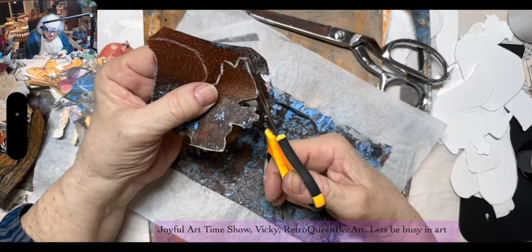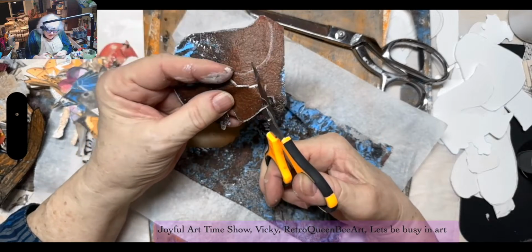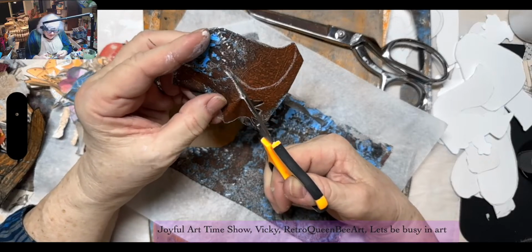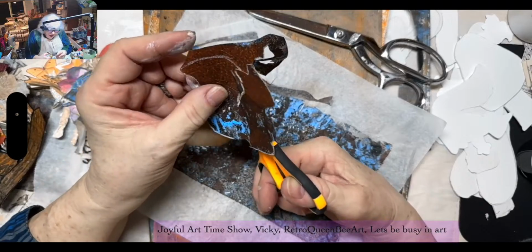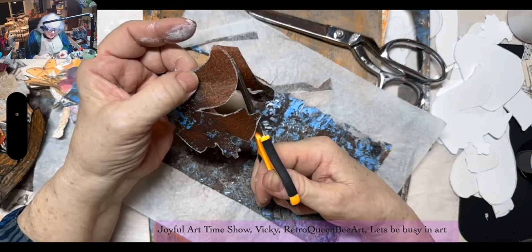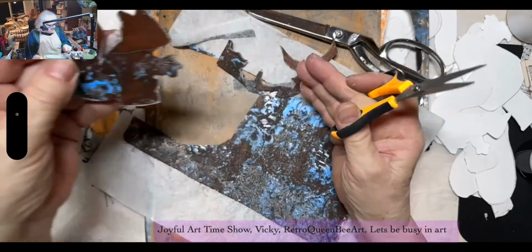It's pretty, I have to say, fussy cutting does take time. And it does take some practice so that you can do it quicker and quicker as you practice. And I noticed when I first started out fussy cutting, I looked back at how I fussy cut and I go, oh, I do that much better now. So it does take a little bit of practice. So just go for it. There's the squirrel.